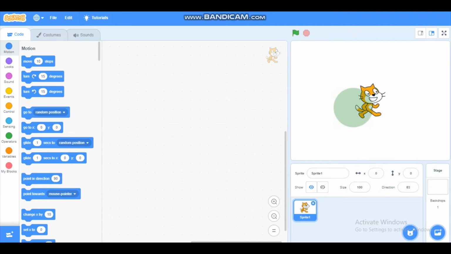Okay, the central coordinate of the stage is 0, 0. Like I make the x and the y 0, so the sprite is in the middle now. The horizontal direction is the x-axis, and the vertical direction is the y-axis.